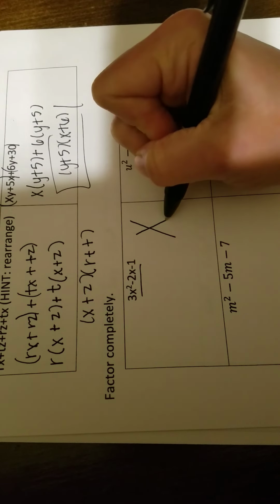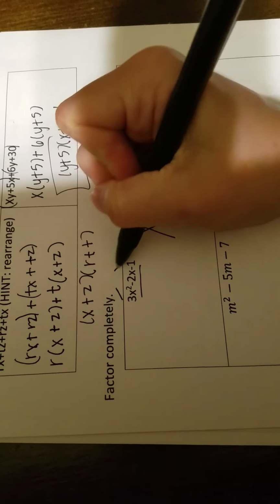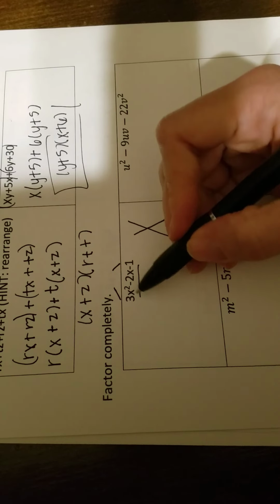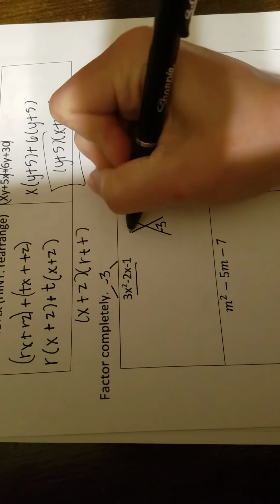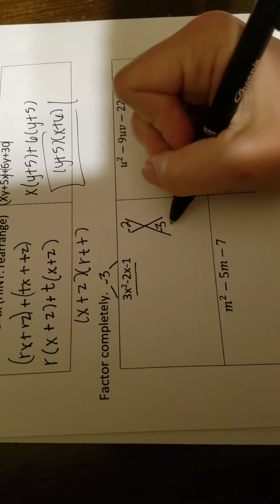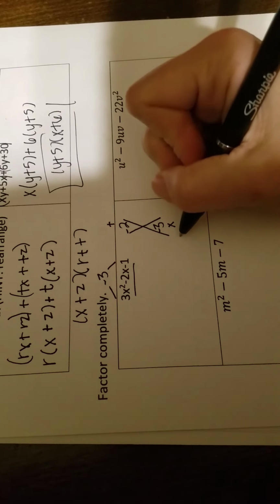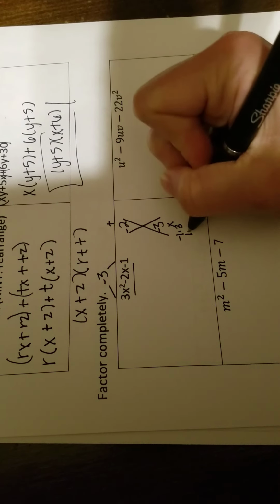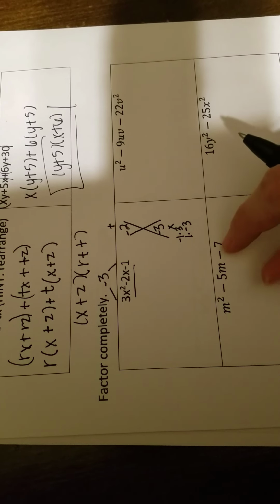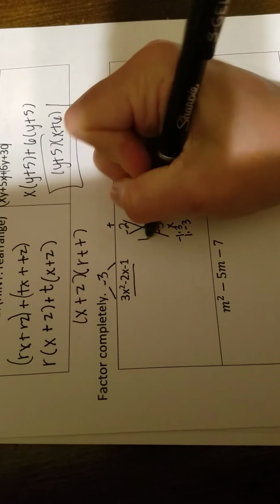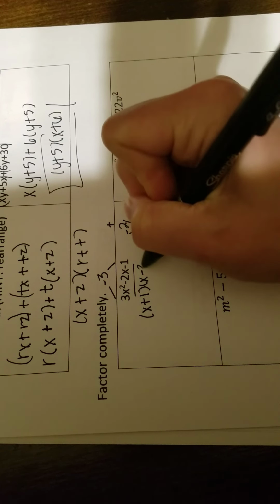Now I have a shortcut approach that's going to help us do this in an organized fashion. When you've got a leading coefficient other than 1, 3 times -1, I'm going to put a -3 in the bottom of my X, and my -2 in the top. I'm going to come up with numbers that multiply to give me the bottom while adding to give me the top. The things that multiply to give you -3 are either -1 and +3 or +1 and -3. I need one of those pairs to add to give me -2, and that would be your 1 and your -3. So we're going to pull those numbers off the sides of our X to begin creating our factors.